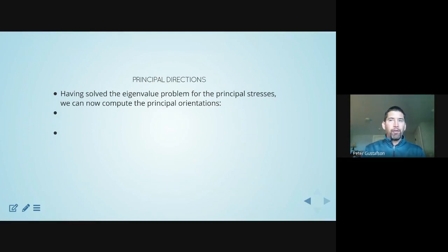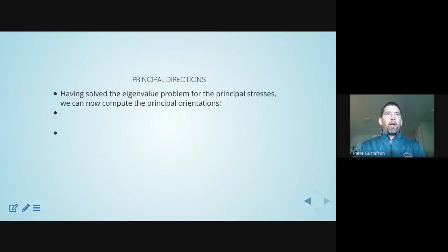Okay, so now we've done it. We've calculated principal stresses. It's worth noting that because stress always is a 3x3 matrix, or a second rank tensor with 9 components, it will always have 3 principal stresses. So we should always compute 3. Sometimes that means that one of them will be 0 if we have a planar stress field with no out-of-plane components. But nevertheless, we should recognize that there are 3 principal stresses.